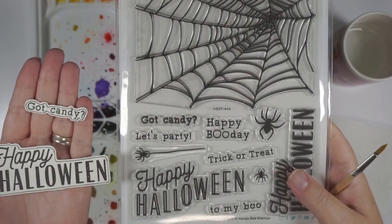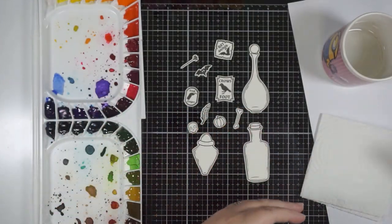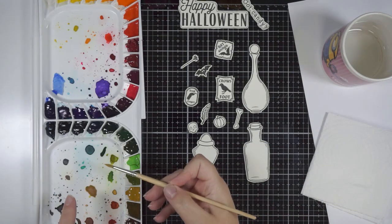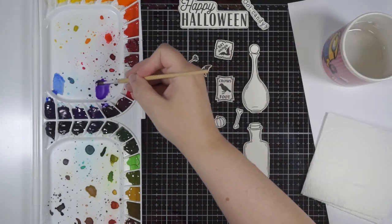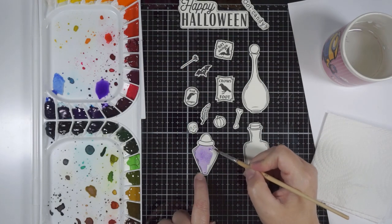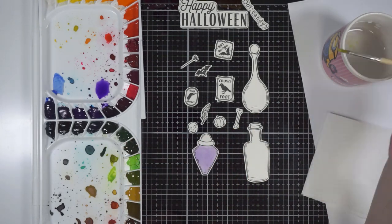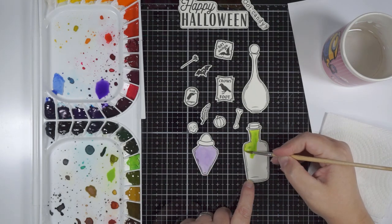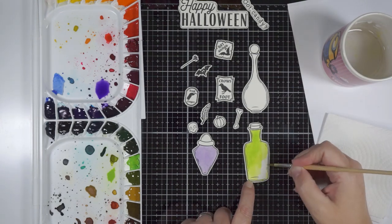because I don't have the coordinating dies for them. I've stamped them onto some watercolor paper that I bought off Amazon. If I remember, I'll put a link to it, but it's a super inexpensive watercolor paper that seemed to have good reviews, so I thought I'd give it a whirl. And actually, I really like it. It turned out to be quite a good, thick watercolor paper, and it seemed to cope with the amount of water that I threw at it. You'll see that later on for the background.